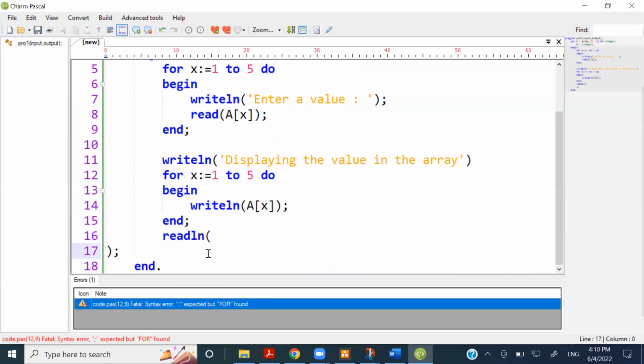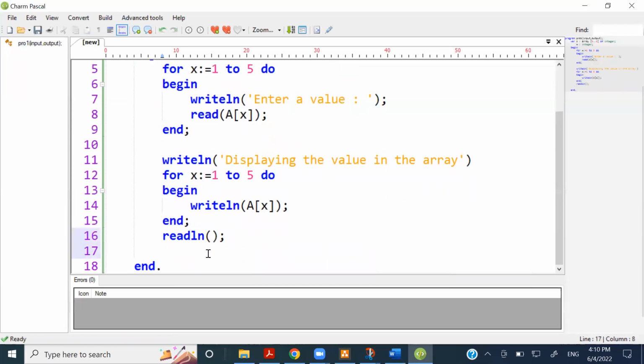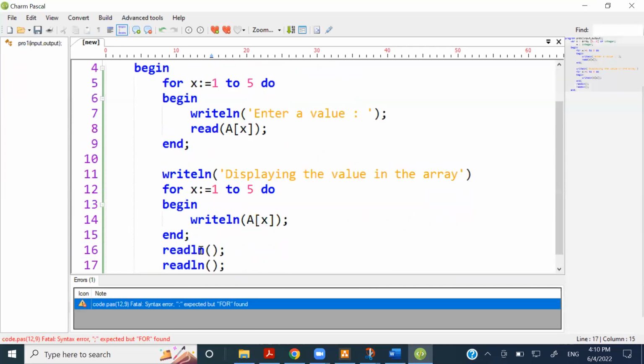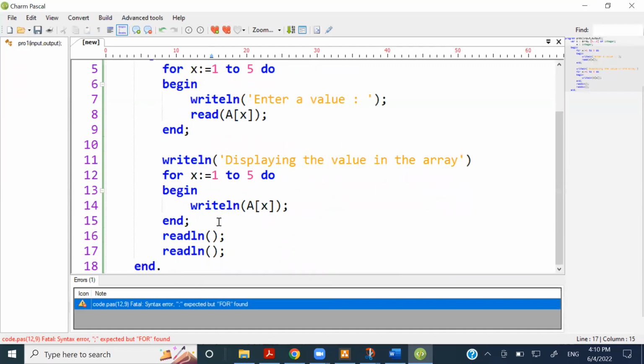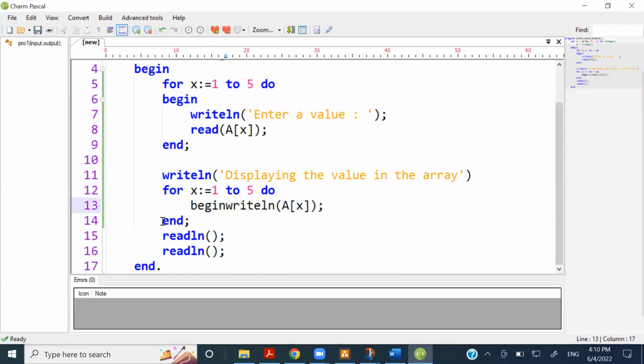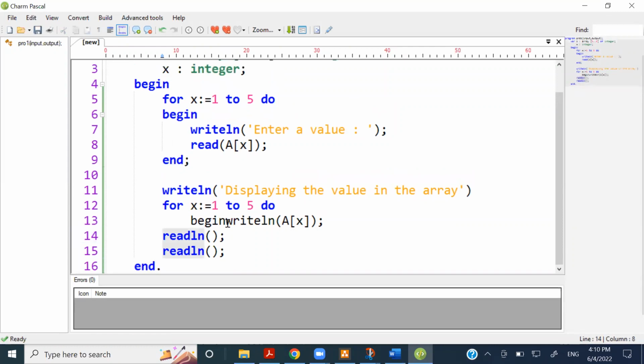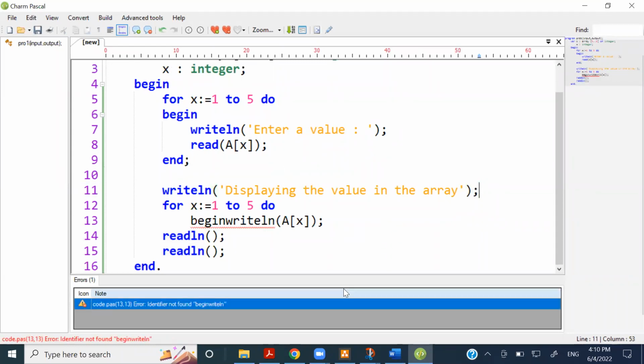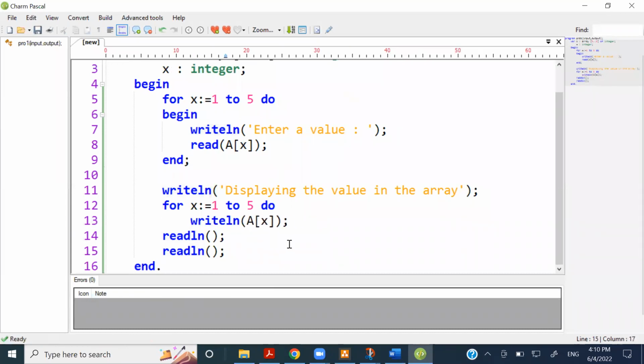You don't need to write it when you are writing the codes. Then I'm going to run this. Oh, there is a small adjustment that I need to do. Since there is only one statement, I only need this particular one. Oh, I don't need this. Right, so let me run this.